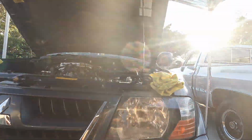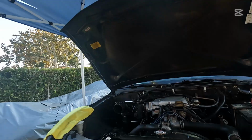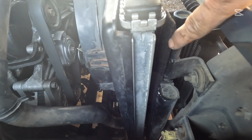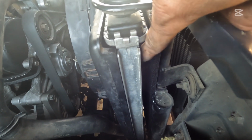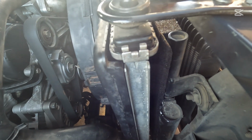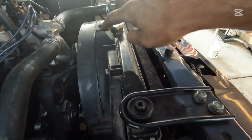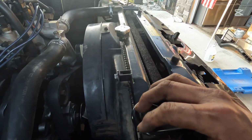All right, guys, so we're just getting everything wrapped up. We're putting the transmission hoses back underneath the radiator. We got the fan shroud in there. We got the radiator back in there, and as I had mentioned before, here's a piece of foam. As you can see, we have the ones on the side here. Once this foam expands, it's going to expand to 1 inch, so this gap is going to be completely covered, and there's going to be a little bit more support here for the radiator, so this movement is going to be very minimal. And the whole purpose of doing this is that we've got a different fan shroud. The original fan shroud was broken, as I showed earlier.